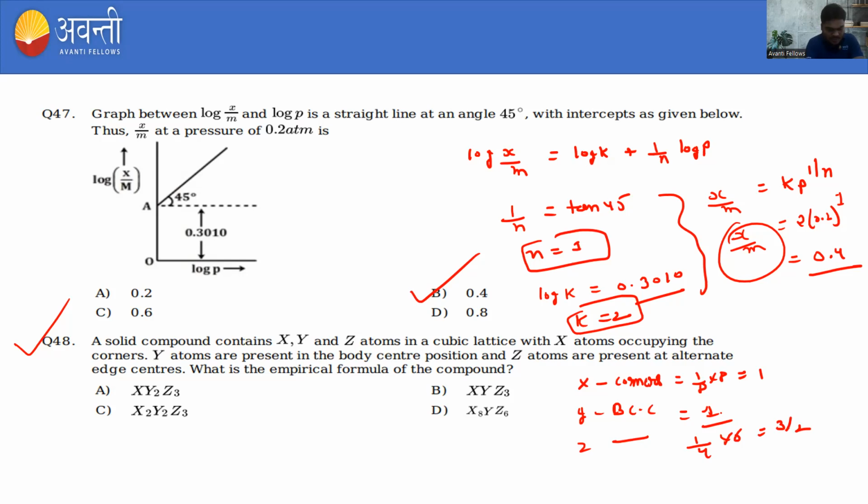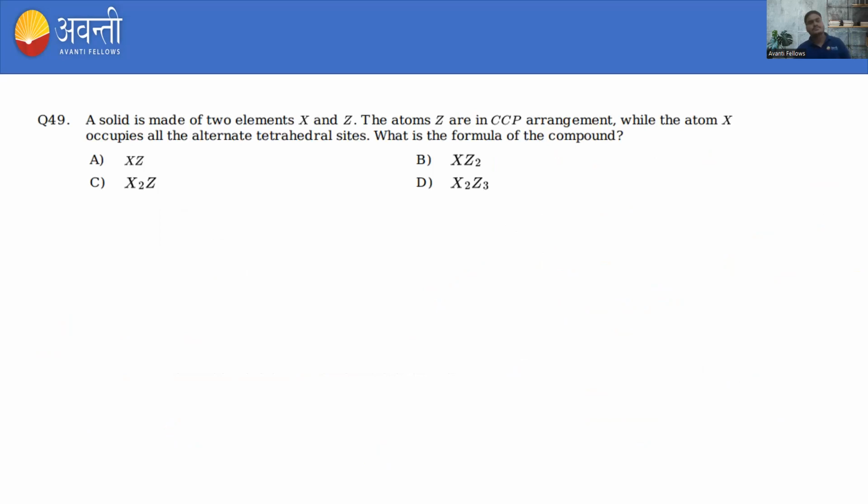So बस formula बना दो अब इसको, रखे तो मैं x y z सब पता लग गया. So putting the value you'll get X2, Y2 and Z3. So which formula is correct? X2, Y2 and Z3. Yeah, that is option number C, which is absolutely correct. Now, move to the question number 49.